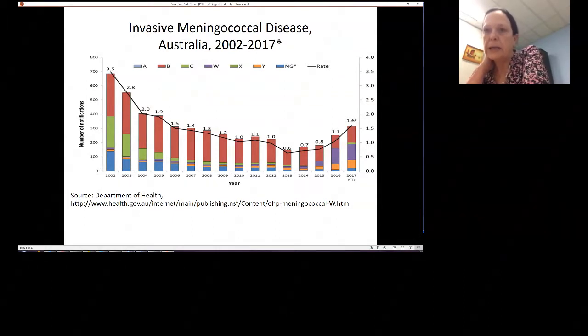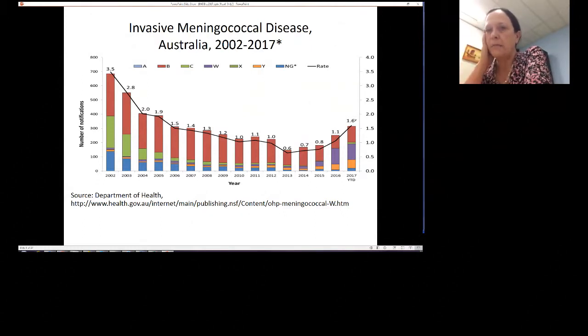So we can see that in the bit over a decade from 2002 to 2013, there was a very marked reduction in incidence of invasive meningococcal disease from around 700 cases per year in 2002 down to only around 200 cases in 2013. And this is largely attributed to the introduction of the meningococcal C vaccine in 2003. That was introduced at 12 months of age, but there was also a catch-up for people up to 19 years of age then. So there was a rapid increase in immunity in the population, and you can see that after 2003, meningococcal C disease has virtually disappeared in Australia.